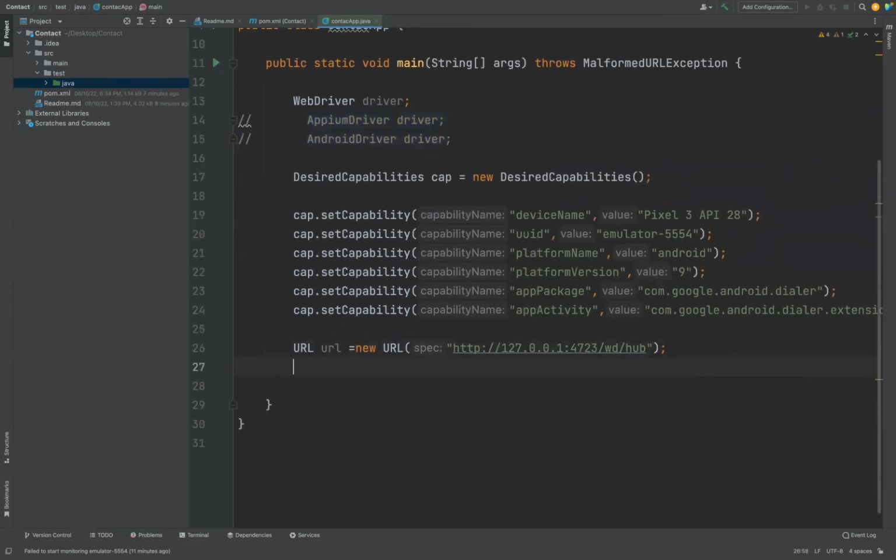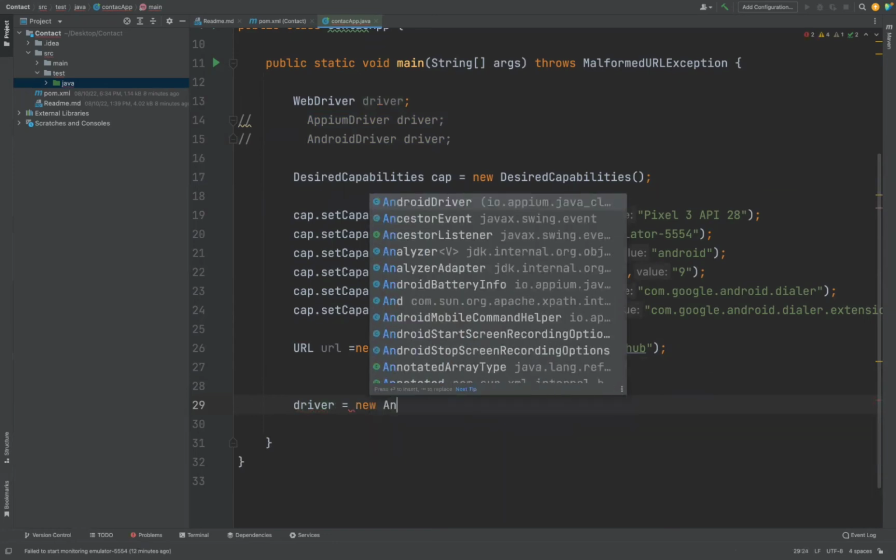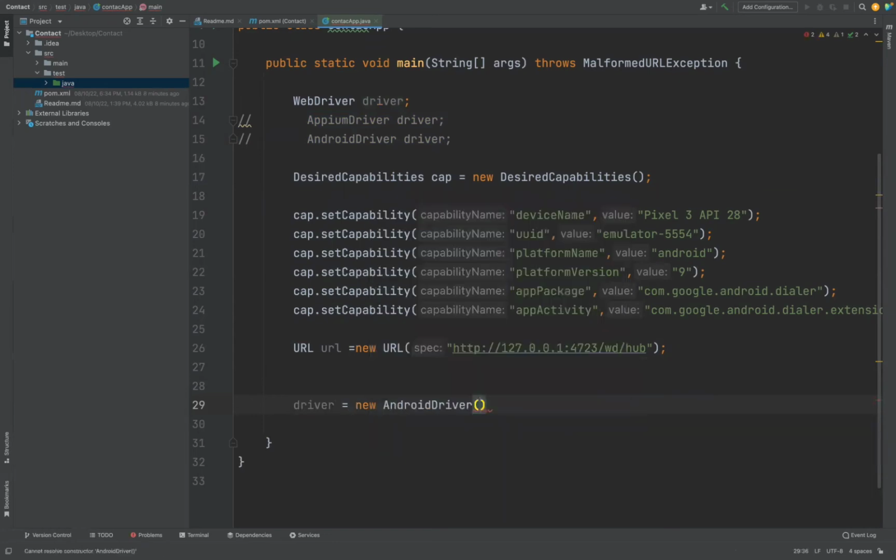Now we have to assign the values. Driver equals new AndroidDriver. Okay, and now it will take two arguments. Let me check here.